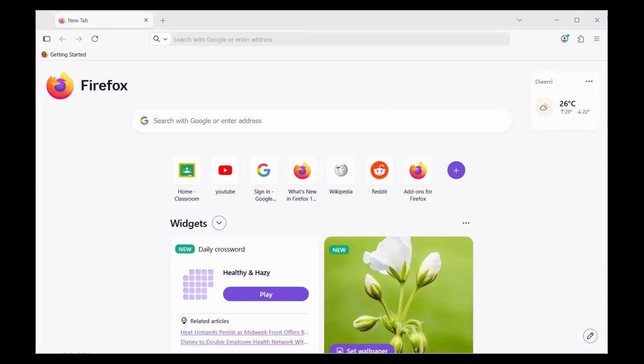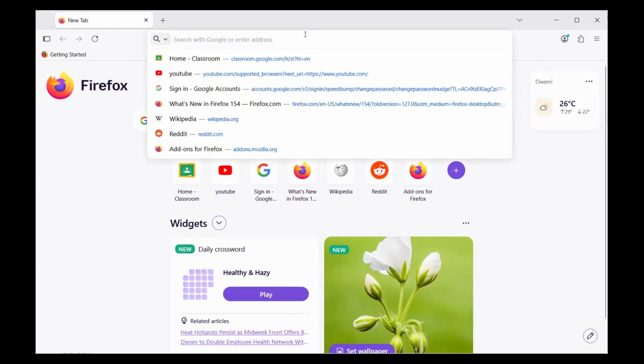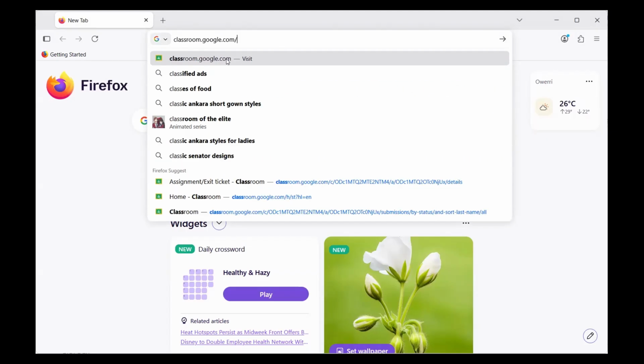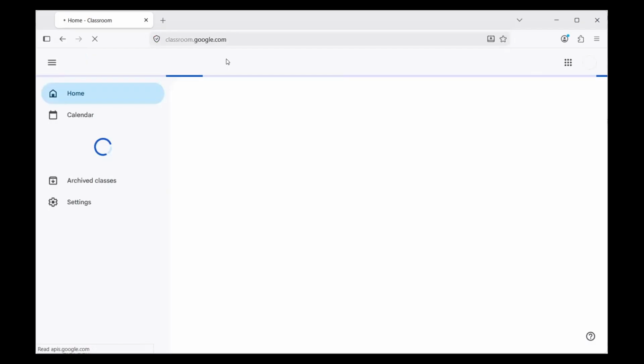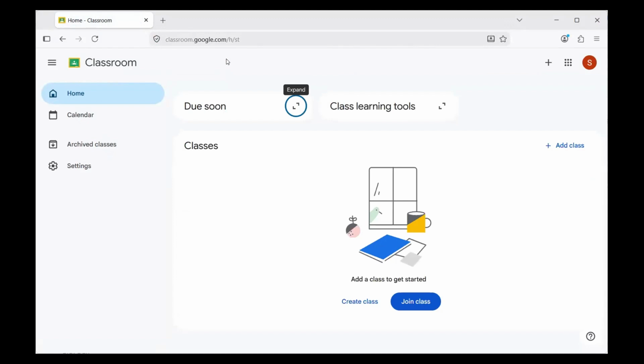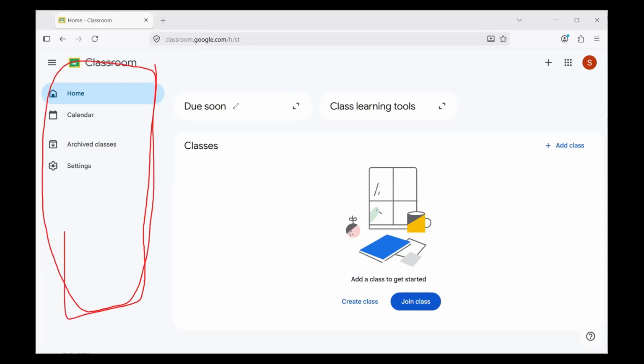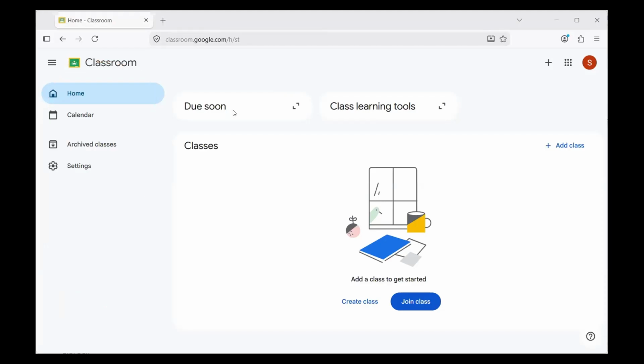But very important, you need a Gmail account. If you don't have a Google account, you cannot use the Google Classroom. Okay. When you come to the address bar, you will type classroom.google.com. So if you are entirely new to the classroom, this is what you are going to see. But if you are not new to the classroom, you are going to see all the other classes you are enrolled in. You are going to see them somewhere here. You are going to see all the classes that you are enrolled in. But if you are new to Google Classroom, this is what you see. You have no class yet.